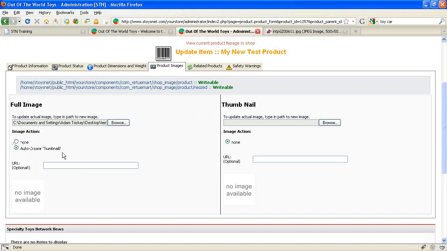The next thing I want to do is leave this auto create thumbnail option turned on. That's automatically turned on because the system will create a thumbnail to the appropriate size for that product image. A great time saver there. If you do want to use your own custom thumbnail, let's say you have a different product shot or cropped in tighter or something like that, and you've already set it to the right size, you can just turn this action to none and then browse and locate your particular thumbnail. But as in my case here today, and in most cases, you'll just want to leave that probably on auto create thumbnail. It's the easiest option.